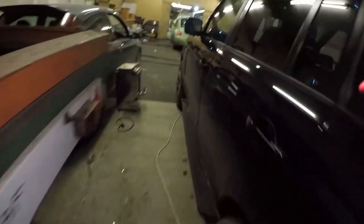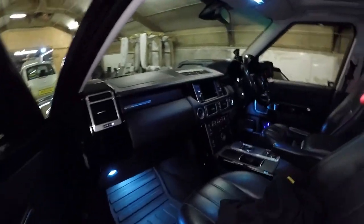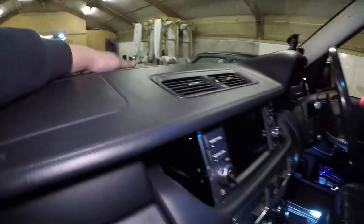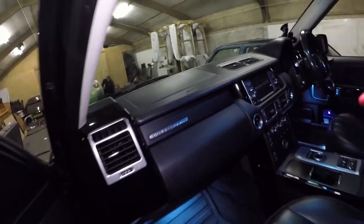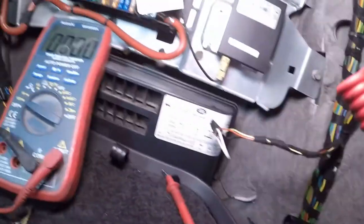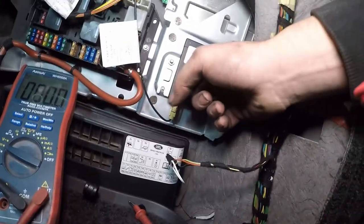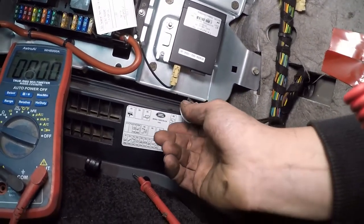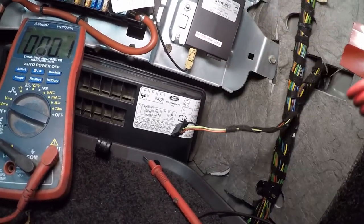I can hear something happening - I can hear my fuel-burning heater kicking in. The vents are on, so we've got some ventilation. That should start to warm up in a second. That is a really good sign, because all we've done is tested that all this wiring works and that the fuel-burning heater side of it is working. So our only issue can be down to this module here or the remote. We undo this and now we stop. Perfect.